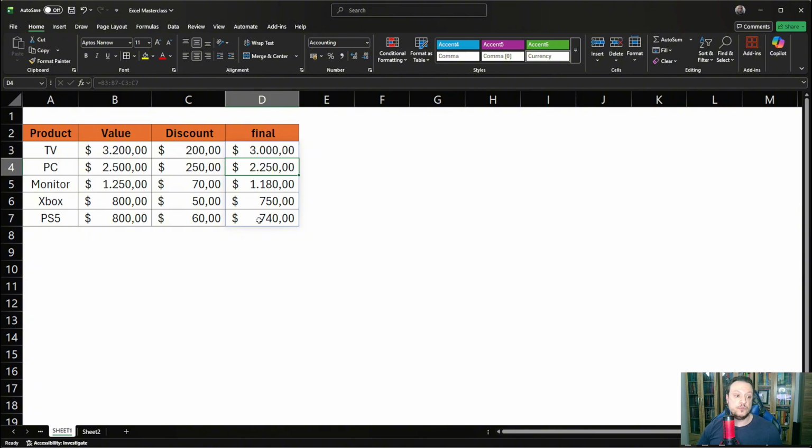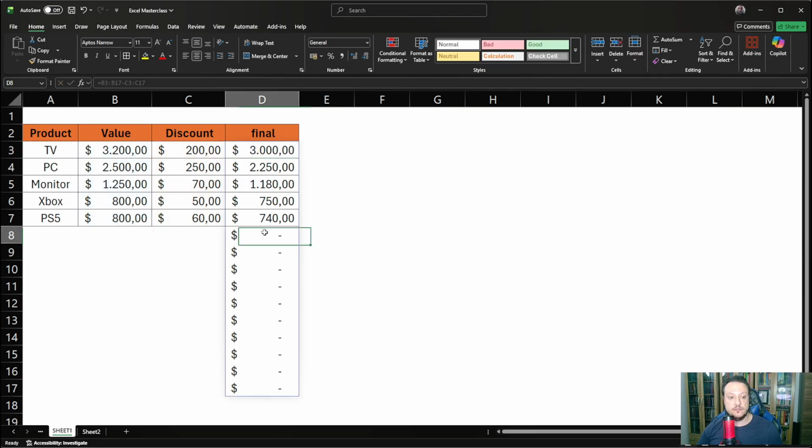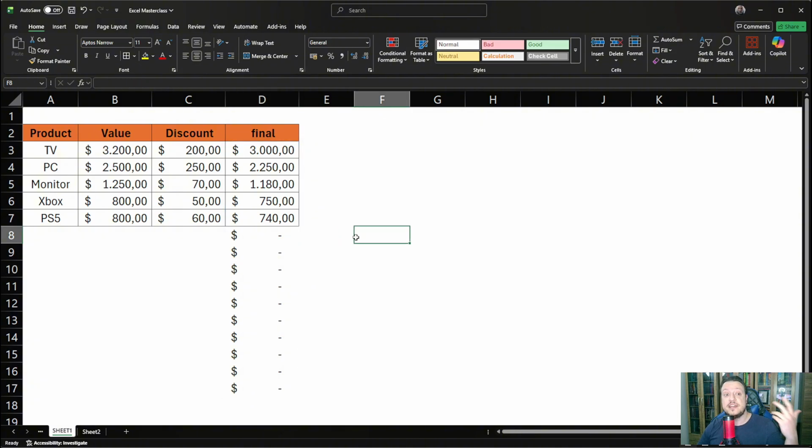But sometimes we know that we're going to get new data here and we want to get the formula ready for new inputs. So what do we usually do? We go here, expand our ranges, and hit enter. As you can see, we got a lot of zeros. This is kind of ugly and sometimes confusing to understand why it's happening, especially for other users of the same Excel. So one of the things that we can do to solve this is use IF.